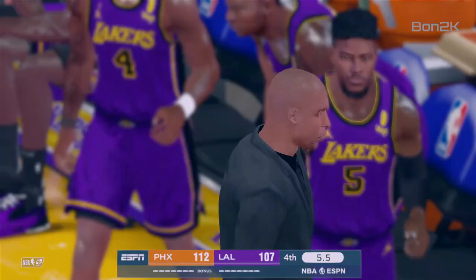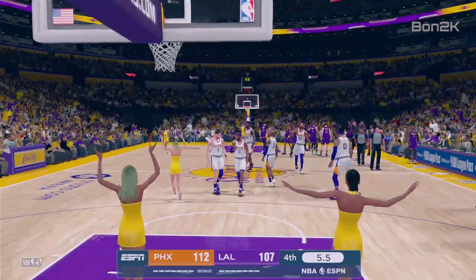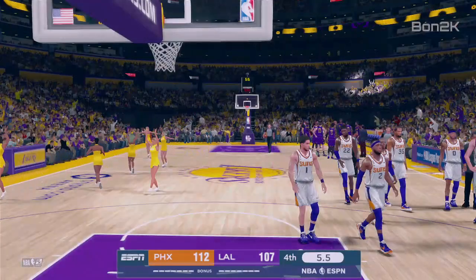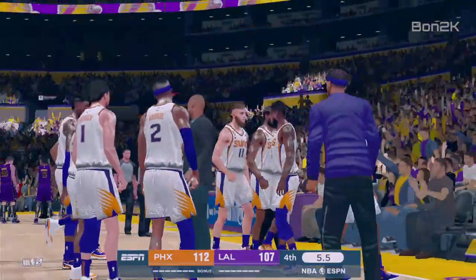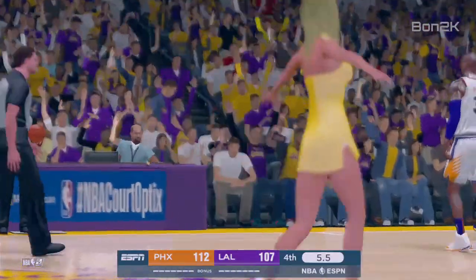He gets them both, and it's a five-point game. That's exactly how you close a game out. Those free throws will bury them for sure. Timeout called, the Lakers. They trail by five. Five seconds left to play here in the fourth. Well, never say never, I guess — they just have no quit in them. I think you have to respect that attitude and approach. Most teams would have called it a game already.